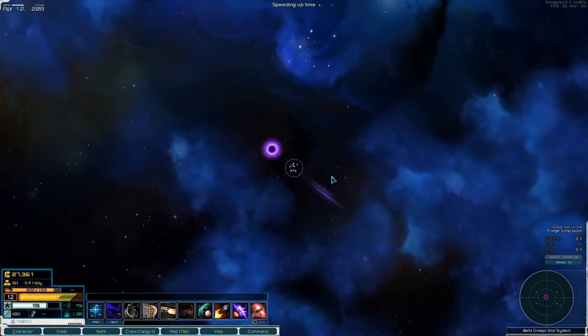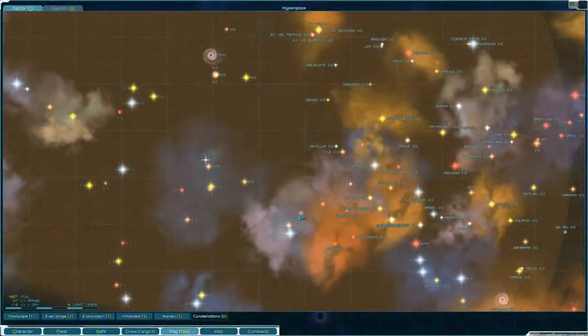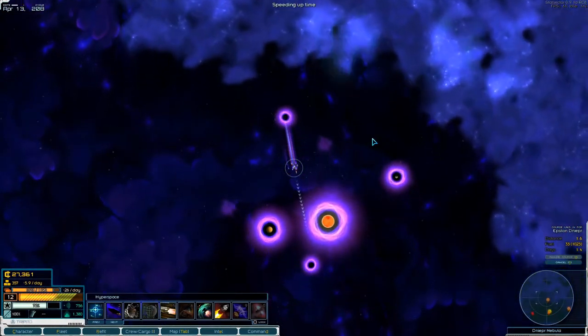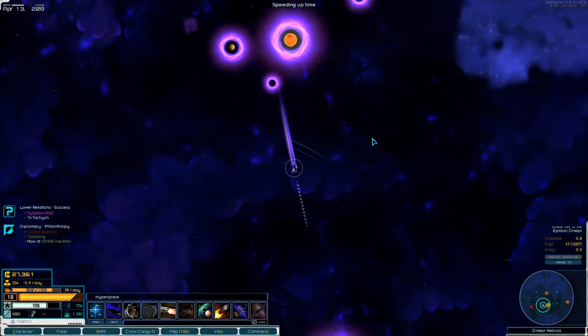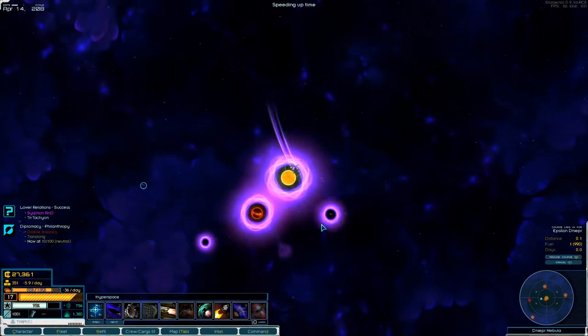So let's jump out of here. We have 360 supplies left. We'll head down to Epsilon Dnipa. So far, Alpha Dnipa has been the best one. It's just a remnant fragment.